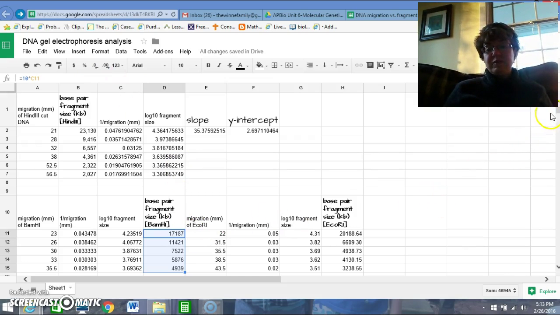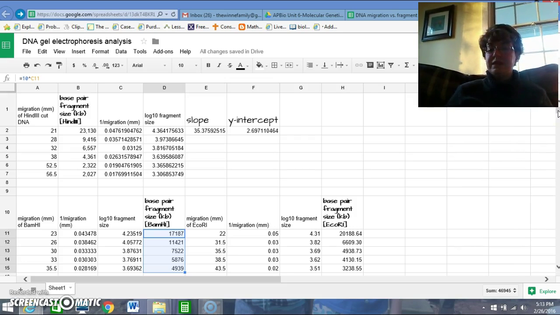So now you know, even without having to make a graph, you don't have to pull out your ruler to estimate where your y value would fall. You don't even need to see the graph. You can just use Sheets and formulas to figure those out. So now I know all of my DNA fragment sizes that were in each of the bands. Hope that helps.